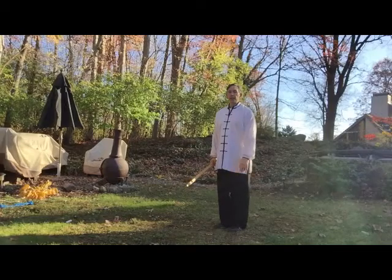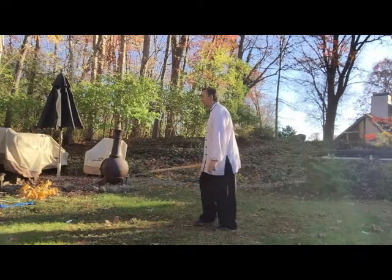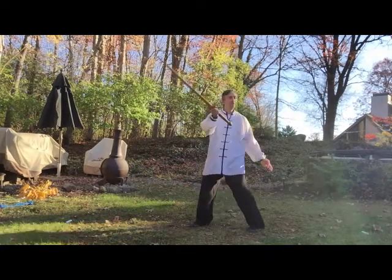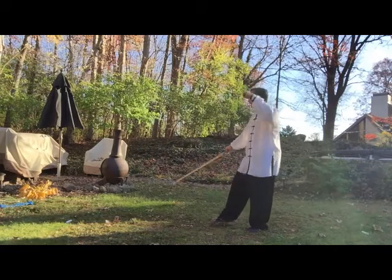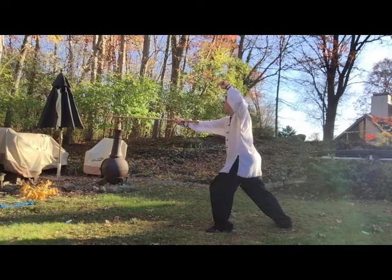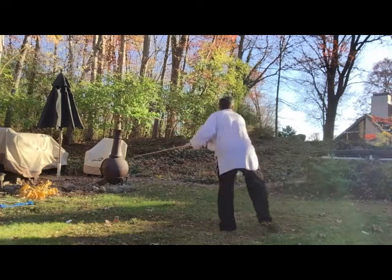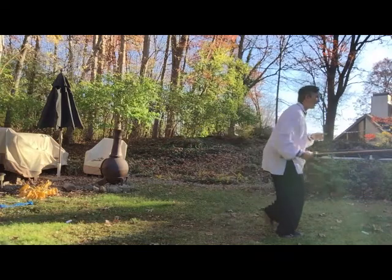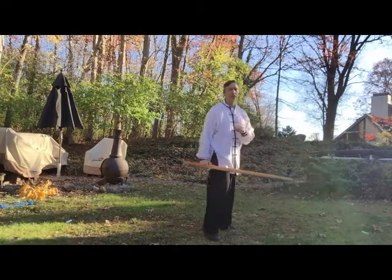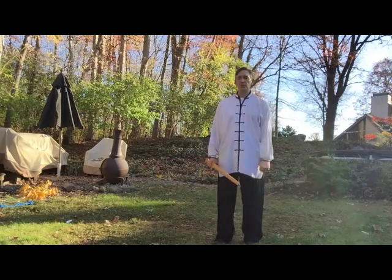The before and after sequence on this is the second sequence. So the very first one is we're going to do Black Dragon whips its tail, we step back, step forward, and thrust through. And then the next movement is turn and carry the sword. So you come through, whip around, and strike through. And we'll get to that one next. So you see that transition as you go through those three particular movements.